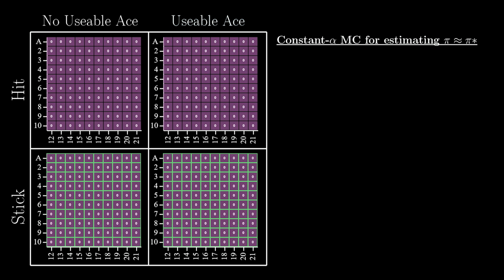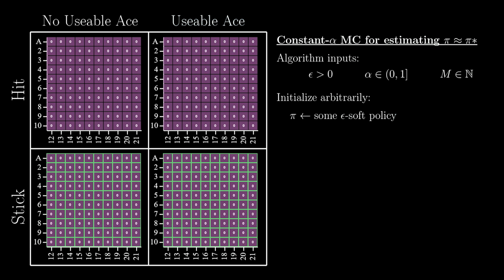Okay, before it begins, we must provide 3 inputs: epsilon, the probability of taking an exploratory random action; alpha, which is the step size; and m, which is the total number of episodes we will process. Pre-specifying the number of episodes just simplifies the explanation. More typically, we process episodes until values stop changing. Okay, then we initialize with some epsilon soft policy and our Q table with some number or numbers. I've already done that with 0.